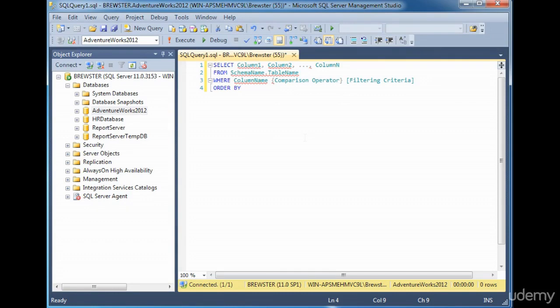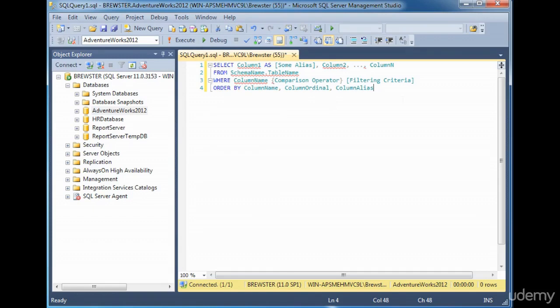So the order by clause, again, allows us to sort our results based on some criteria. So we can sort our results by the column name, so order my result set by this column. We can actually also sort by what's called the column ordinal, which I'll explain in a second. And we can specify the column alias, which is that if I were to say column 1 as some name or some alias, I could specify that some alias in the order by clause, and I'll explain why we can do that.